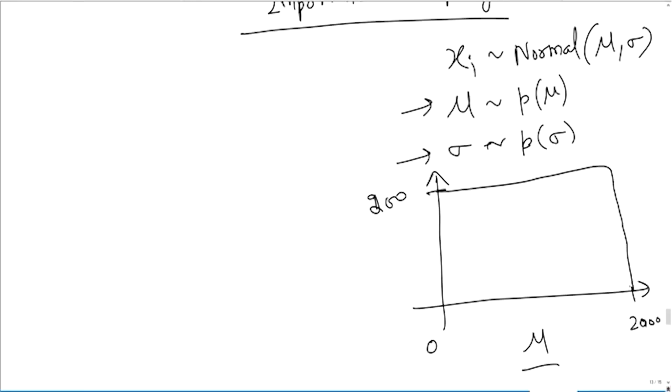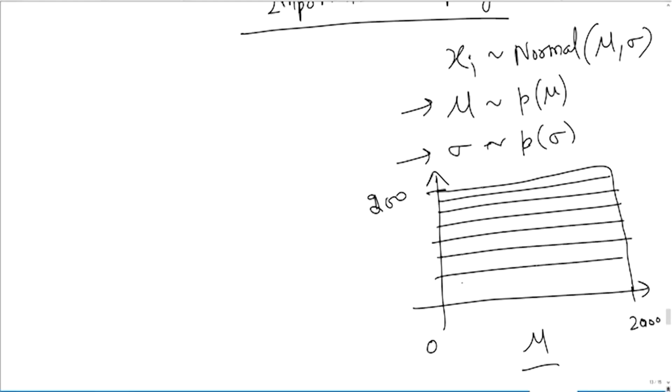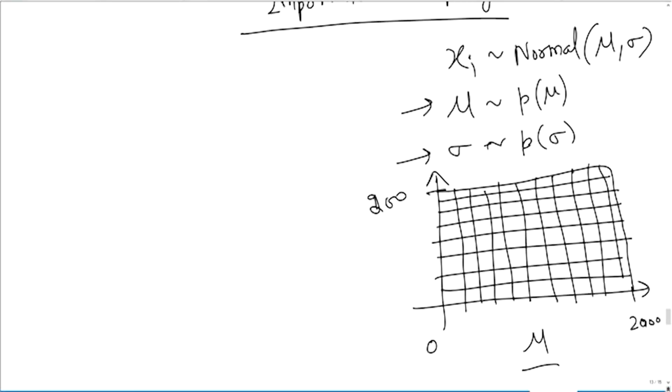Now, what I will do is generate this 2-dimensional grid. This is what you will have to do for the grid approximation approach. I will generate this 2-dimensional grid where each grid point will be a set of parameters. Each grid point will be a proposal. See, I'm basically dividing this parameter space of mu and sigma into equidistant points. These are equidistant points for mu, these are equidistant points for sigma. But when I take their combination, I end up with this 2-dimensional grid.